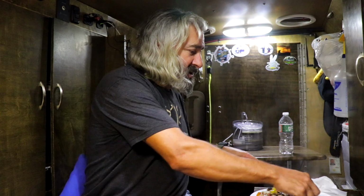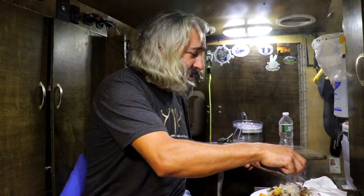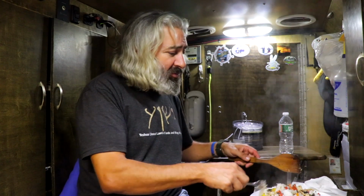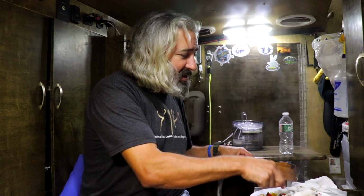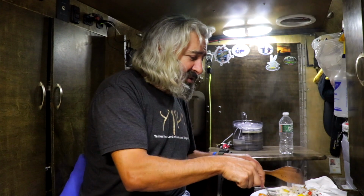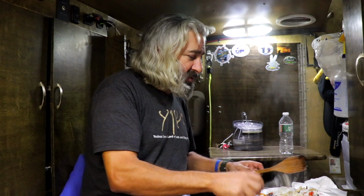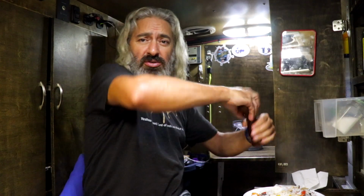I forgot a couple things. One, I don't add spices to the rice because if I have it as breakfast, I don't want spices in my breakfast, unless I have rice with breakfast and chicken or something like this. But if I have rice with just maple syrup, then I don't want spices in it. So one thing I forgot was, before I added my beautiful food onto the rice, to add some spices, which I can do now real quick.